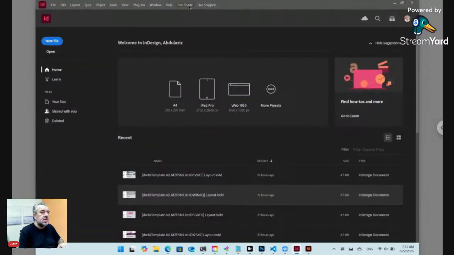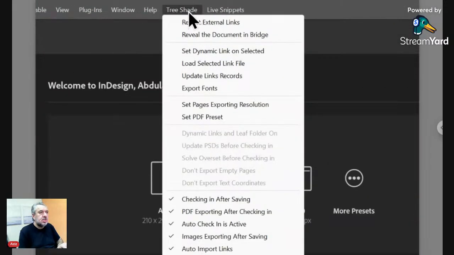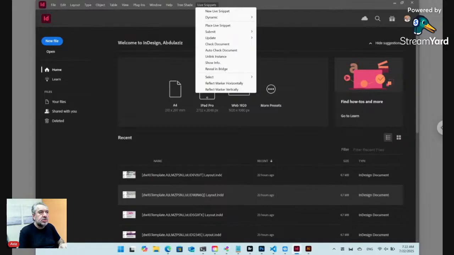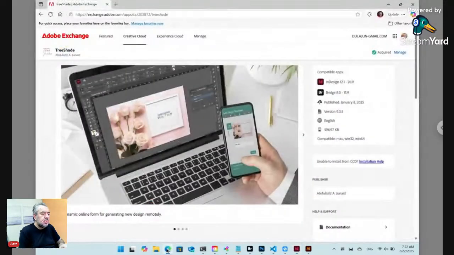In Adobe InDesign, you will have two menus: TreeShade and Live Snippet. Live Snippet connects the content to the document element for automation and auto generating. Today we will not talk about InDesign. Let's talk about content management.